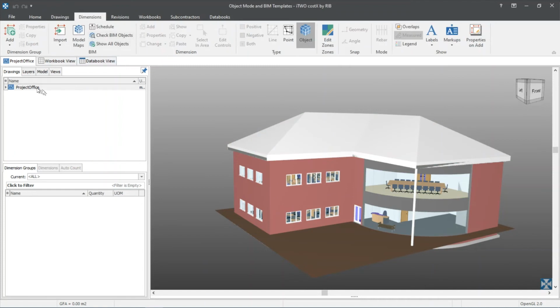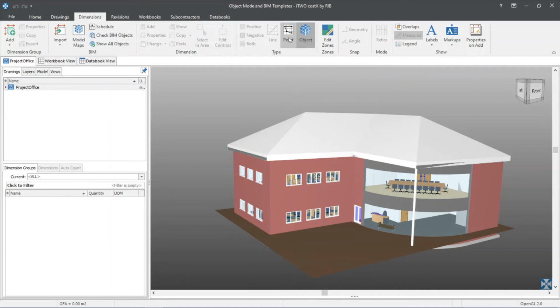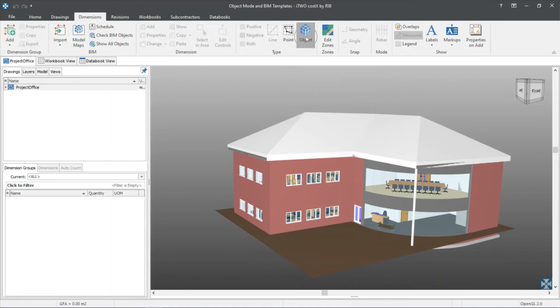Now you'll notice on this 3D model, because it is a 3D model and there are certain objects available, object mode is automatically selected. For those of you that are familiar with the 2D measurement side, you would know that for basic drawings as well as DWGs, you would have line and point mode available, and then on a 3D drawing, object mode becomes available. If it hasn't been selected, you can select it, but you'll see that in my case it is selected, and it is grayed out at the back, so the selection is quite obvious.